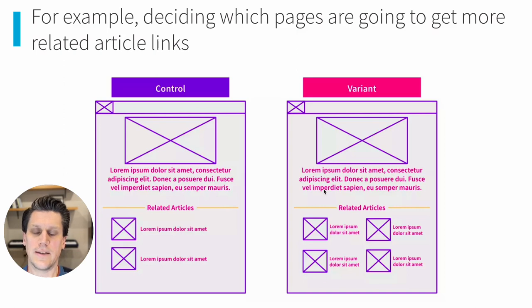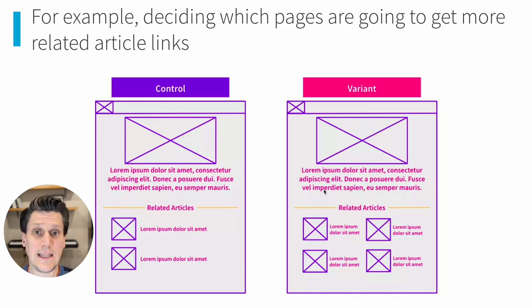What you might do is pick at random the pages which are going to get more links placed on them, so the pages that are going to have additional article links placed on them. And once you've done that, then pick the random set of pages that are going to be receiving those links, that are going to be the link destinations from them.